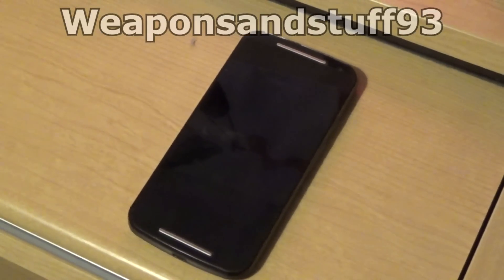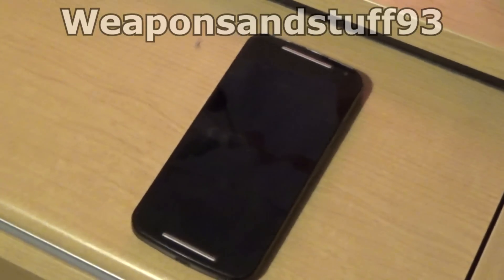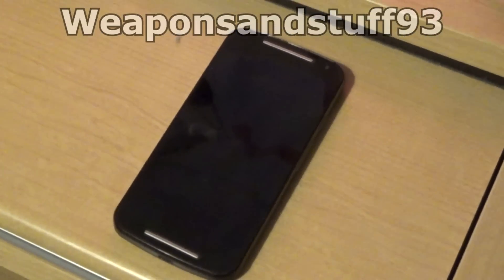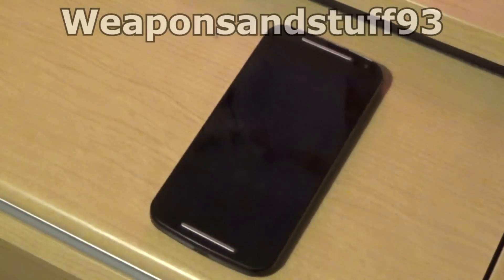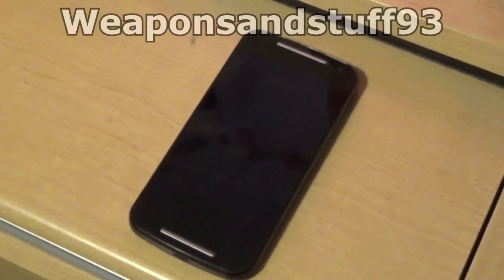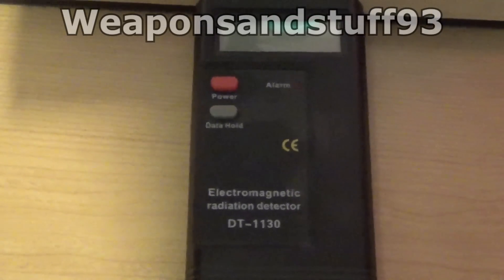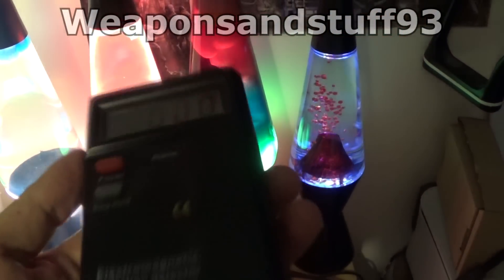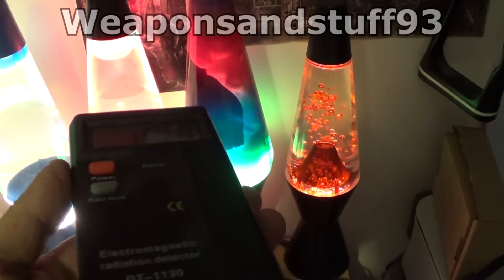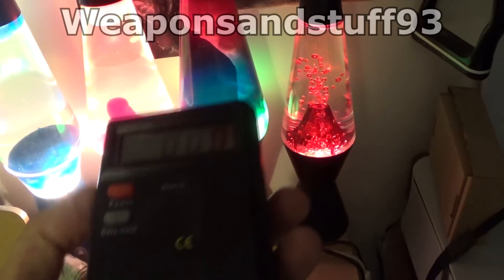What I'm going to do is demonstrate using an electromagnetic radiation detector, which picks up leaking electromagnetic frequencies or microwaves from an object. A mobile phone does produce electromagnetic radiation, and it's probably not a good idea to be next to one non-stop all day. The number on the detector is similar to a unit count — the closer it is to an electrical current, the stronger the number gets, and it will sound an alarm when the current is quite high.